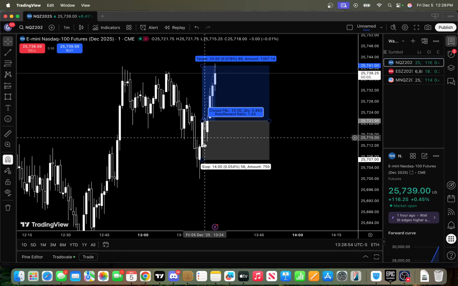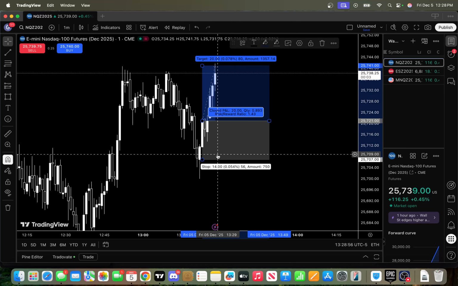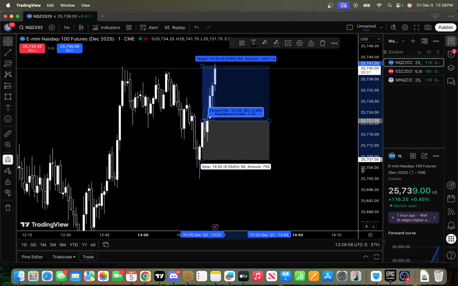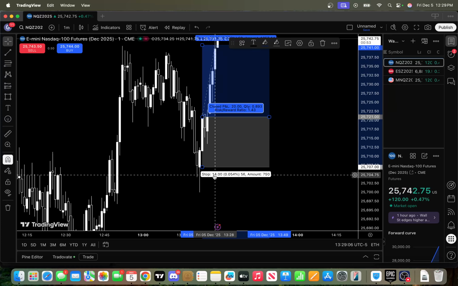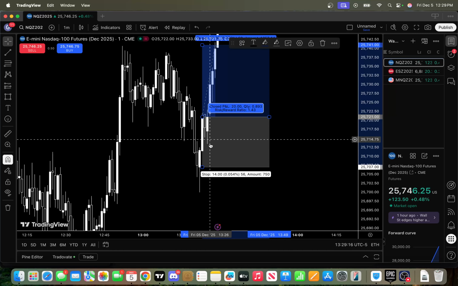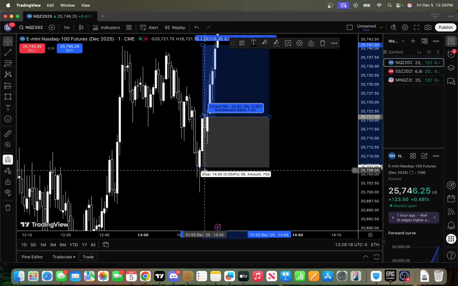So we inverse this. My stop loss, right? It's 14 points. Right here it says 14 points. So what does that mean? If I have one contract, I'm going to do 14 times 20. I'm going to pull out the calculator on my phone. 14 times 20 is 280. So with one contract on NQ, I'd be risking $280 on this trade.